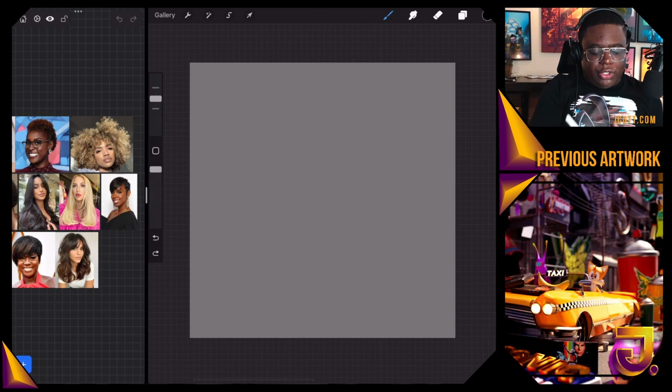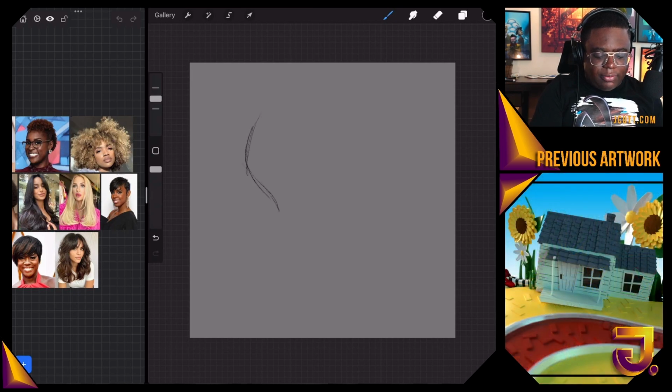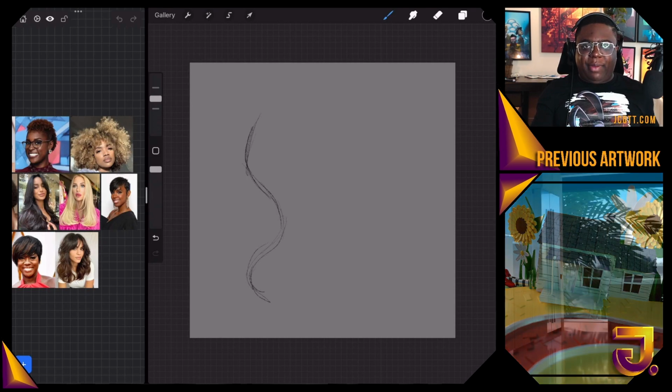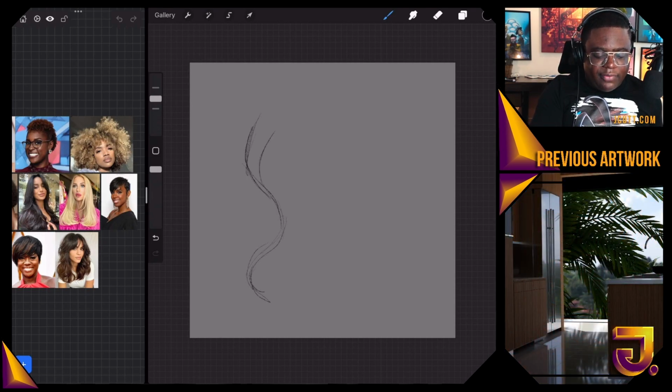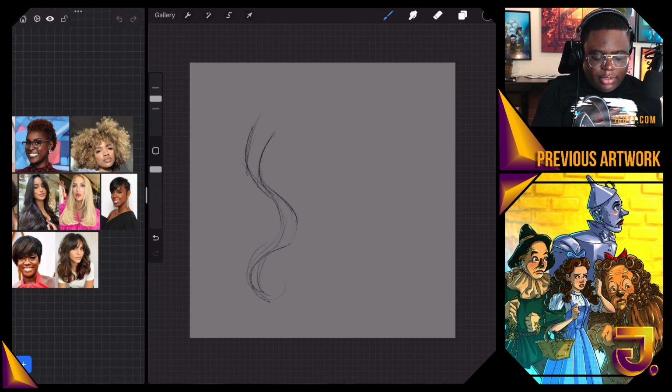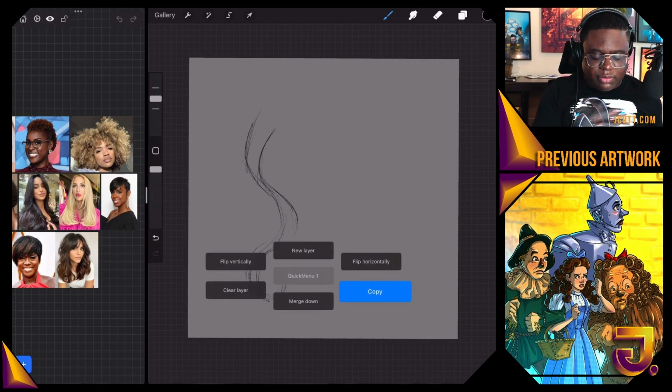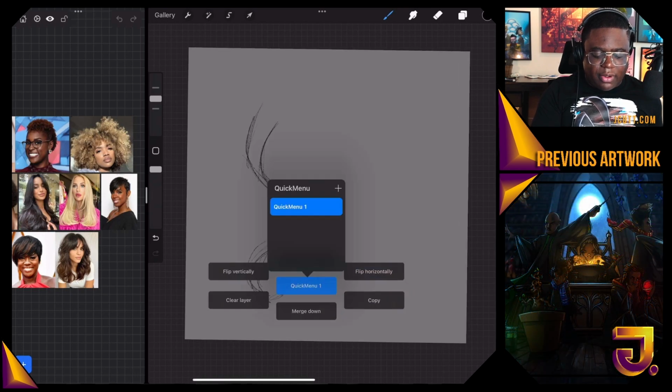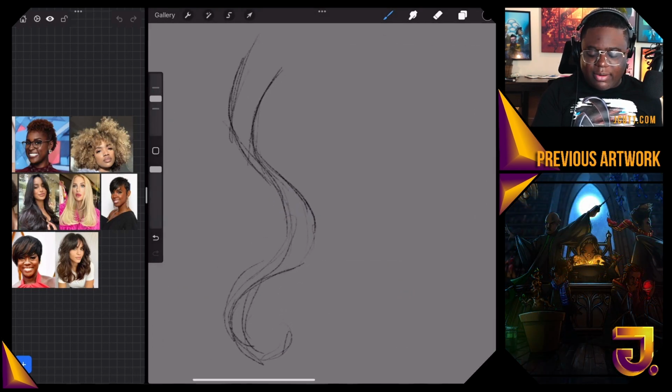So let's just say we're doing some type of wavy situation. All right, I know that's the path I want. Now I have to give it a little bit of value and push it out a little bit, just to make this bigger so we can see it. Oh, come on. It doesn't want to work with me today.